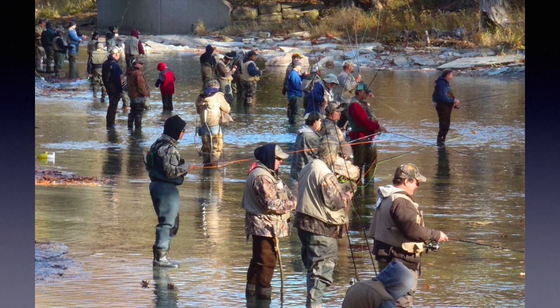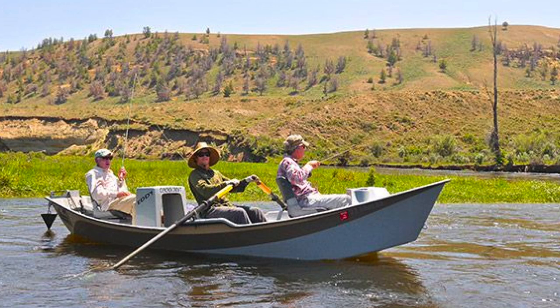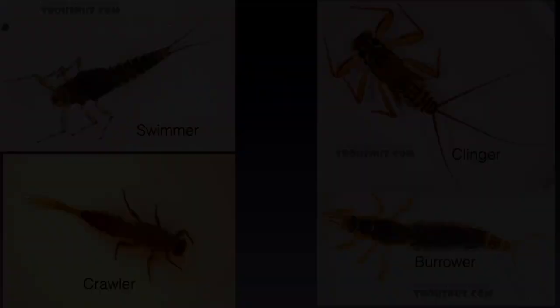Whether freestone or spring-fed, the way I fish hatches on these streams seems more dependent on the number of organisms and the number of fishermen. The Bitterroot's hatches get fished every day by numerous fishermen. The fish are so used to fishermen that they seem to know you're there but ignore you — and unfortunately they commonly ignore your flies also. Some even feel trout may become sensitized to common fly patterns. You can get incredibly close to the fish, and even if you put them down, they'll usually quickly return during a heavy hatch. In Iowa, there are fewer fishermen, and fishing the hatches can be easier, or sometimes very, very challenging — but in different ways.